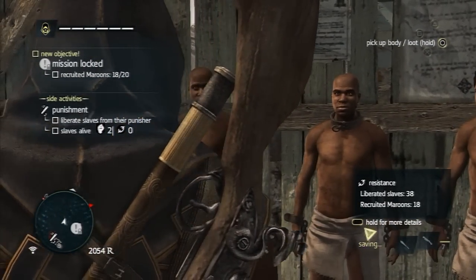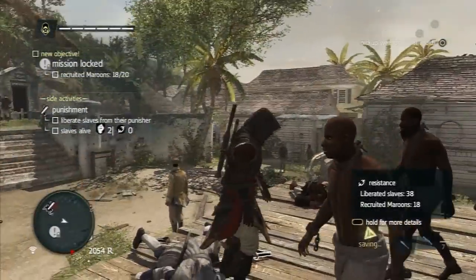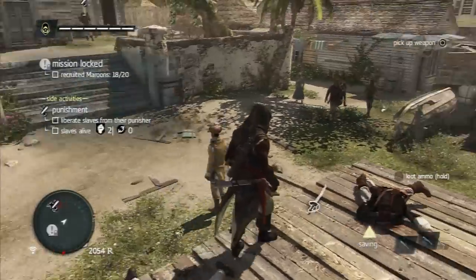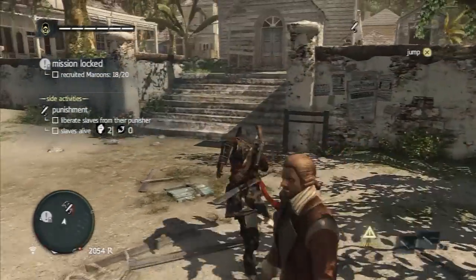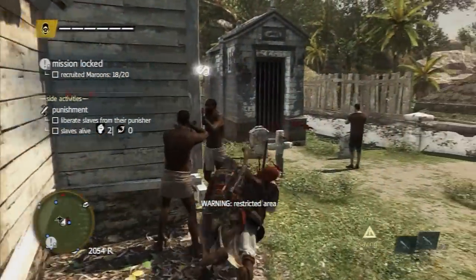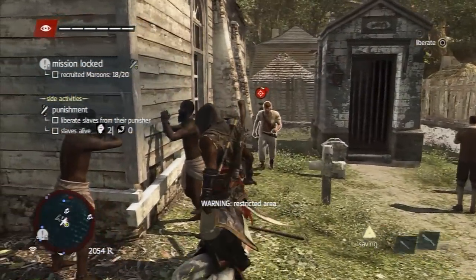No, I'm still too short. God dang it. Oh, my God. How did I only get two? There was like six guys there. All of them are pansies. They don't want to join my cause. Fine. Forget them, then. Next time, I won't save them. How about that? And you leave them alone, alright? You guys suck. Liberate. Oh, okay.